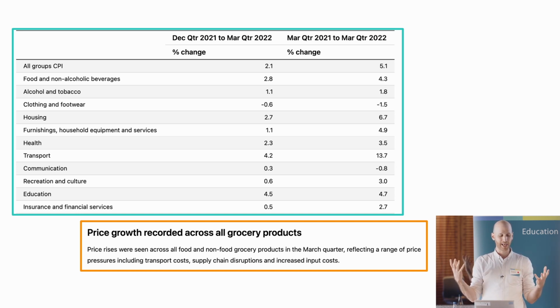So this comes from the ABS and can be worth giving to students in a sense of, here are the main groups. What can we see from this? What's the difference between the quarterly and annual performance as well? Because you can see that some of the annual increases are quite strong as well, not just the quarterly stuff.